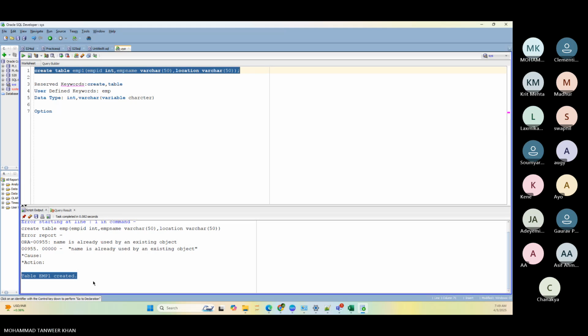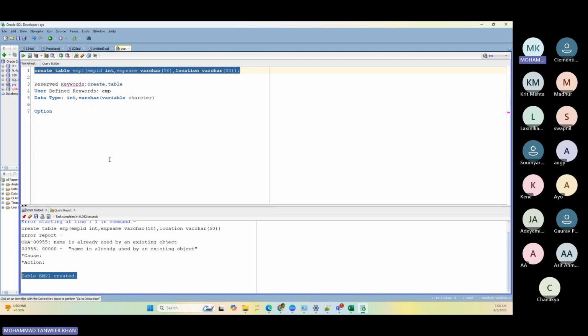But this approach has a problem. Suppose I created this table and I show this to my client. Okay, the table has been created. Don't you think that the client will be confused here? Client will tell you, Tanvir, I told you to create an EMP table. Why did you create EMP1? I will tell you because this EMP table was already there in the database. It's not allowing me because as per the rule, it is not allowed to create two tables with the same name, right?